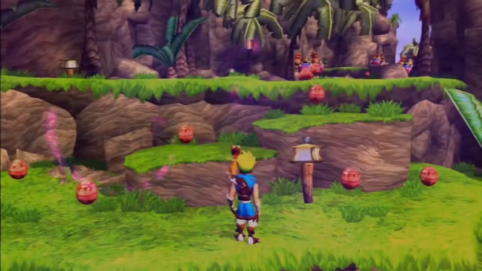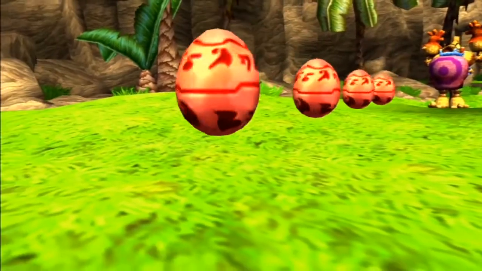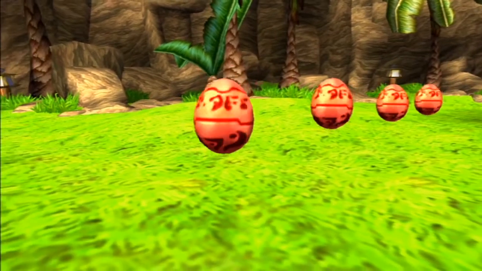The main collectibles like precursor orbs. These floating egg-shaped things are precursor orbs. Collect enough of them and some of the villagers will give you a power cell in exchange.